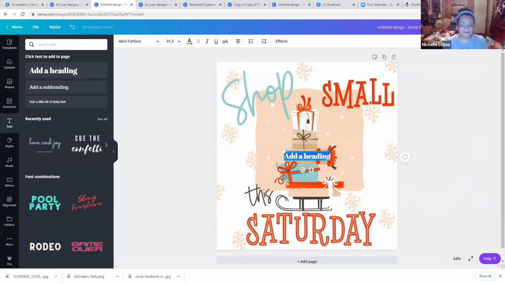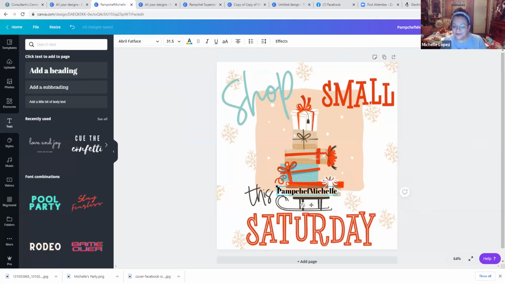Smart cookie. So there it is, and then I'll drag it down to there.